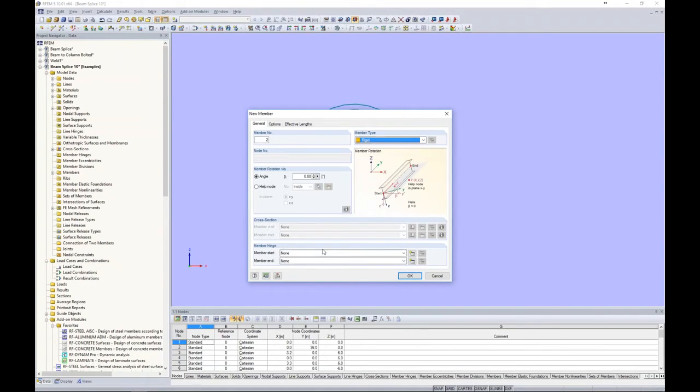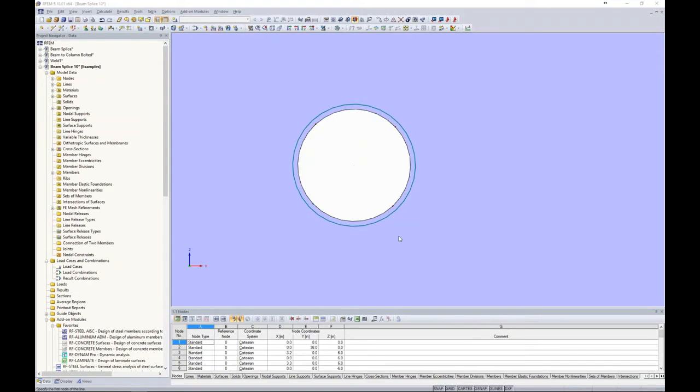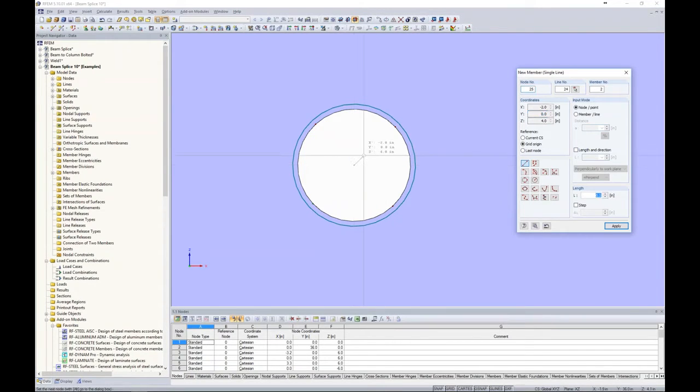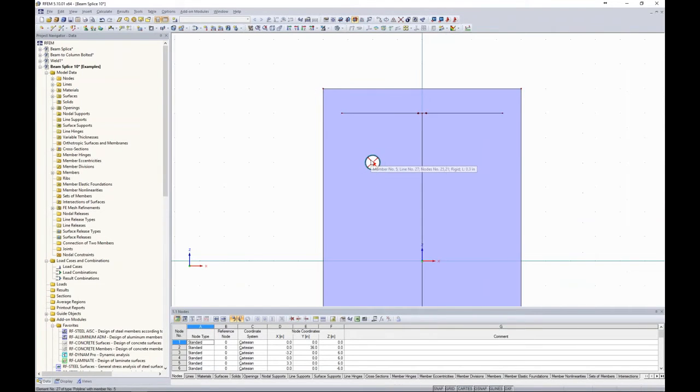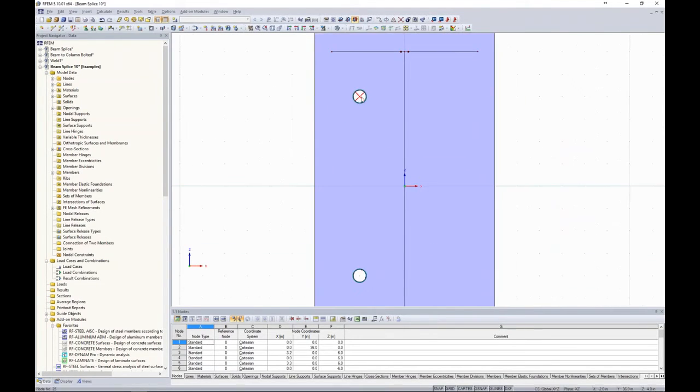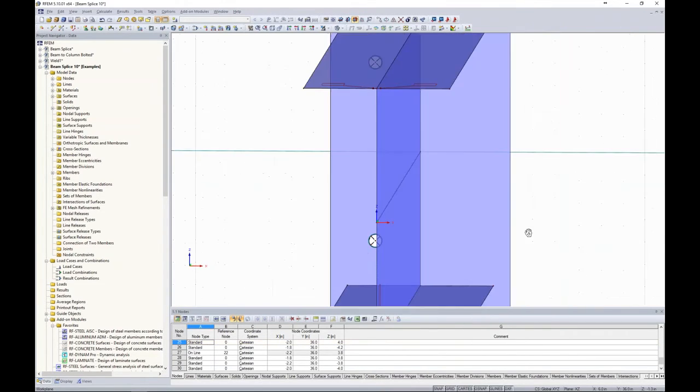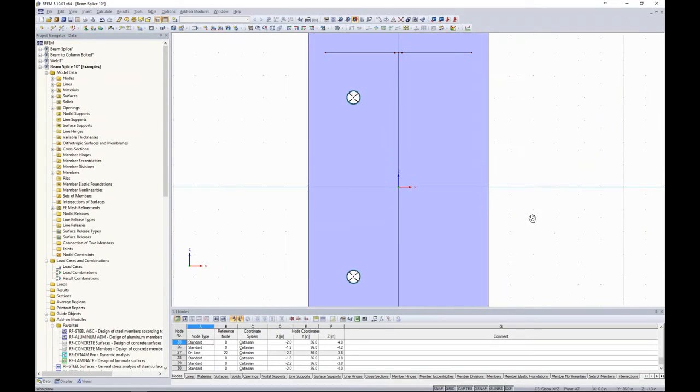Now, a rigid type with the member hinge set as none means that it's fully fixed, and we can simply snap to the center line of this opening to those 4 nodes that I created. In reality, you would maybe want to create several more rigid links here, but for our example today, just keeping it simplified, 4 will be plenty. So what we can do is highlight those 4 rigid links, hold down our control button, and simply snap to our bottom opening to create the rigid links within the bottom there.